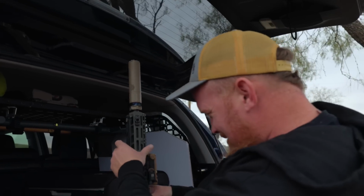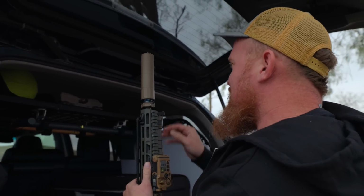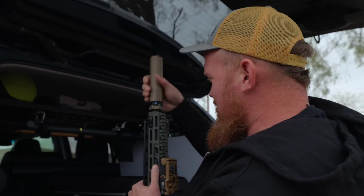Checking out the new setup. My first time looking at it. Oh, that is a fat barrel on there. Gotta make sure the can's good. Wait, listen for it. Hold on. It's gonna be quality. Let me explain the test and how we're doing it, why we're doing it.